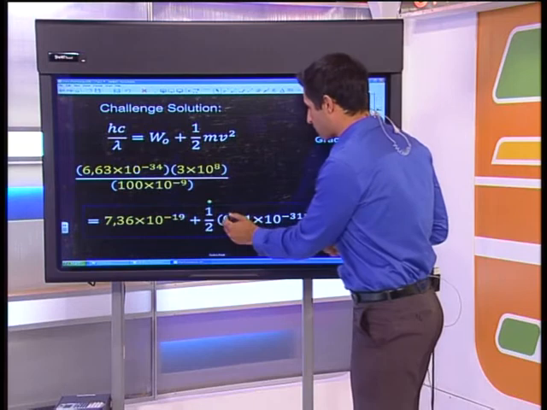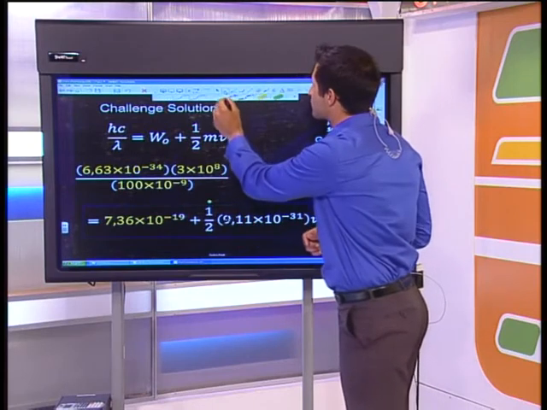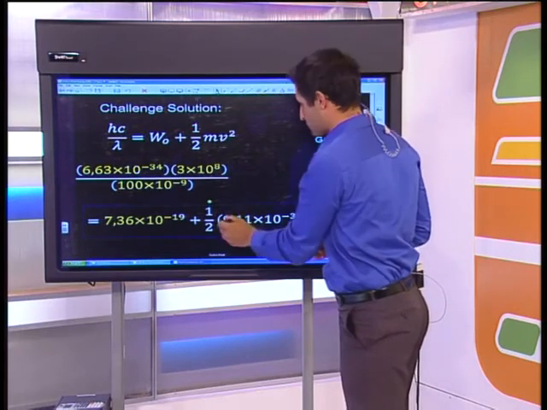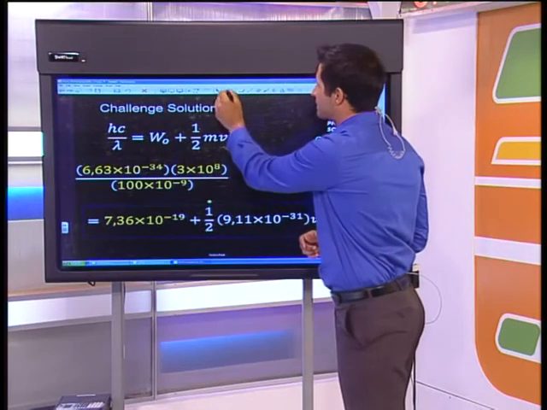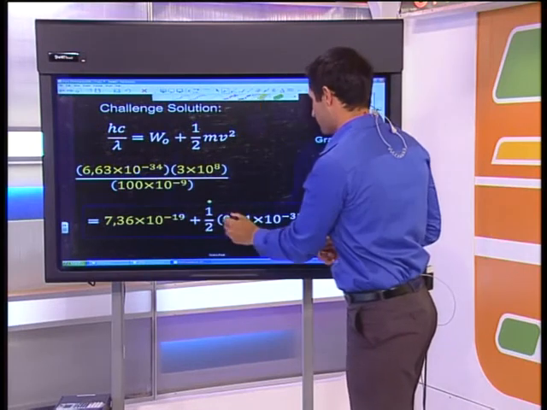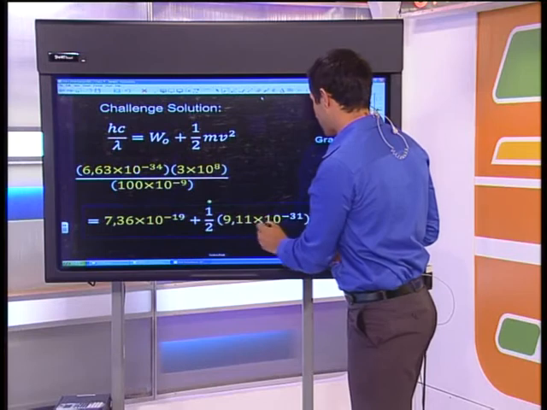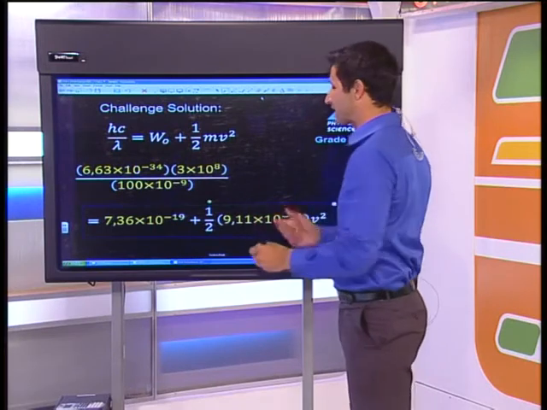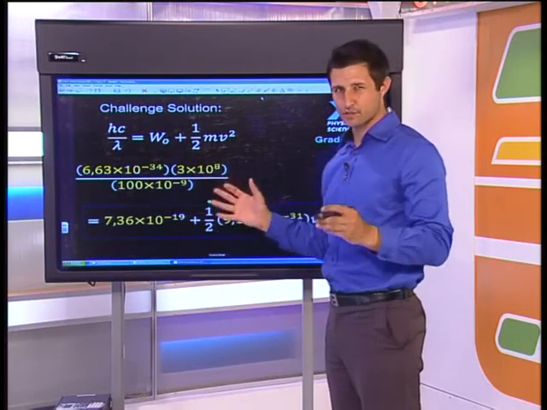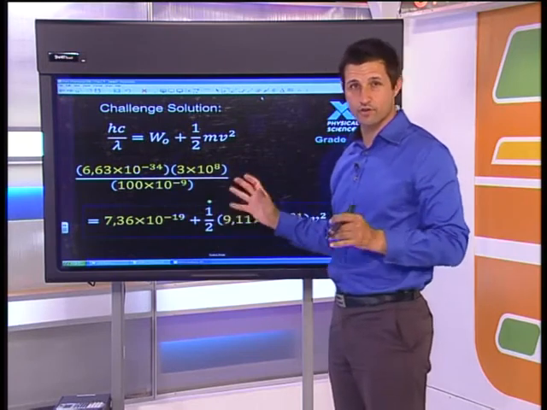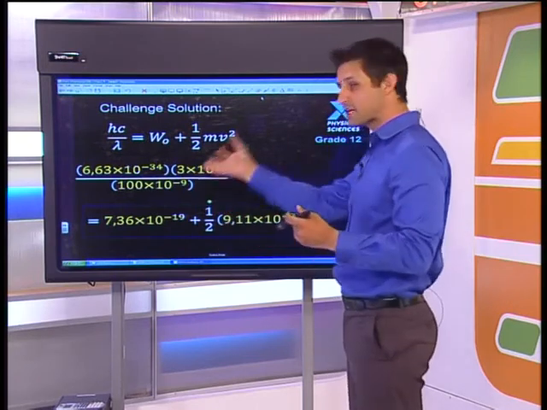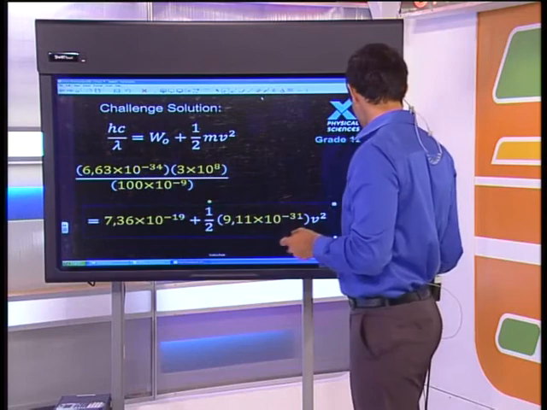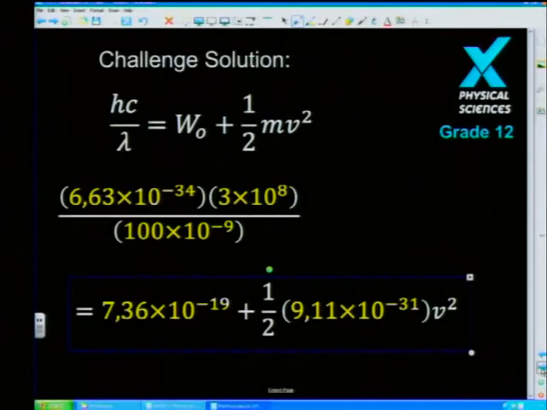So if I take 9.1, let's just make sure that we're highlighting there. Let's just move that off. All right, if I take 9.1 times 10 to the minus 31, and I multiply that through and I start solving, I'm going to show you how to manipulate this because this maths is very, very complicated. I'm going to show you the fully manipulated part and we're going to see. So on my next slide, I've done exactly that for you.